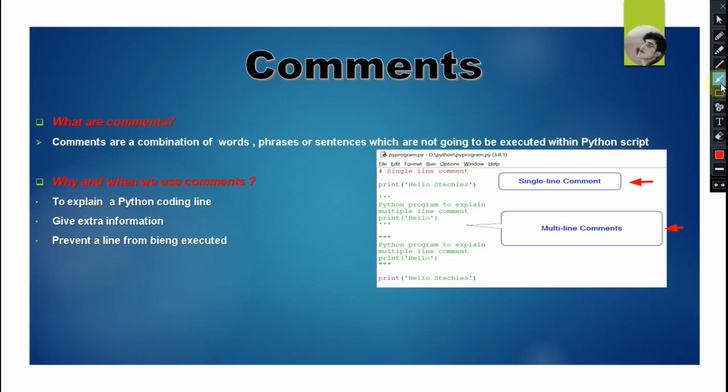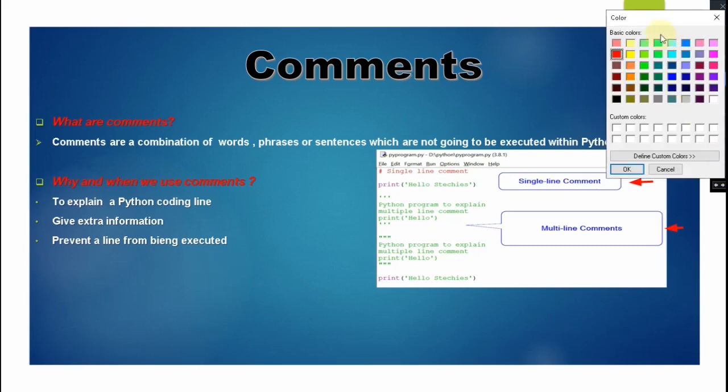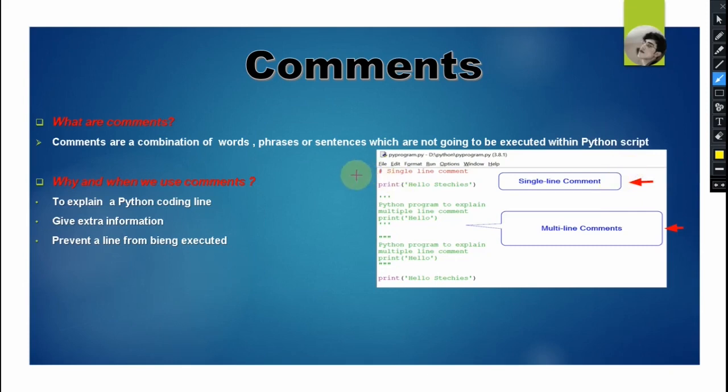The first way is by writing the hash character. You see, we have the hash character, and then what we want to be commenting here. But bear in mind, if you are using the hash character, words should stick to one line.